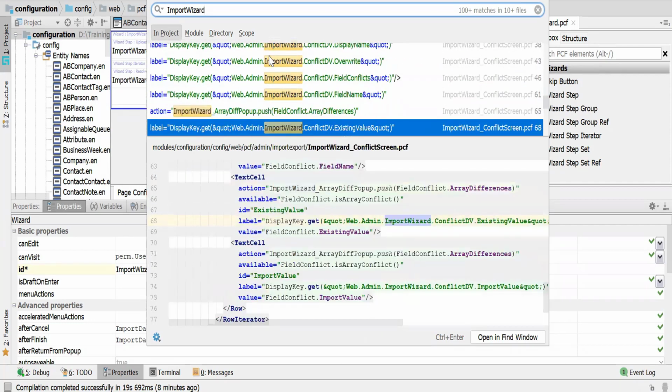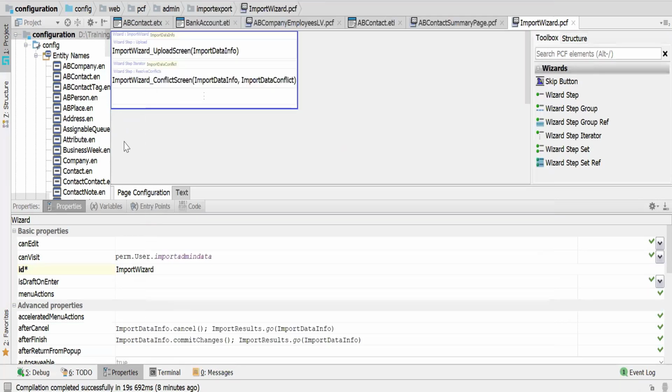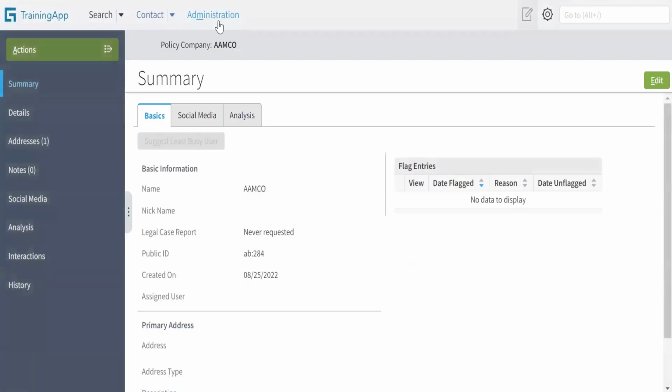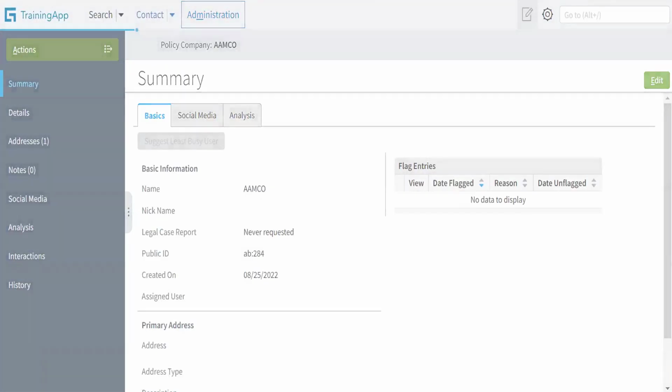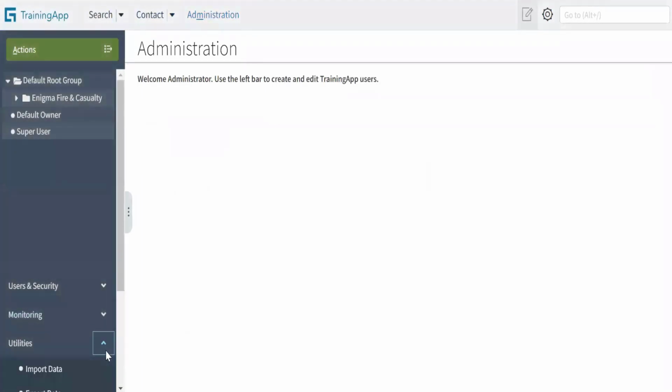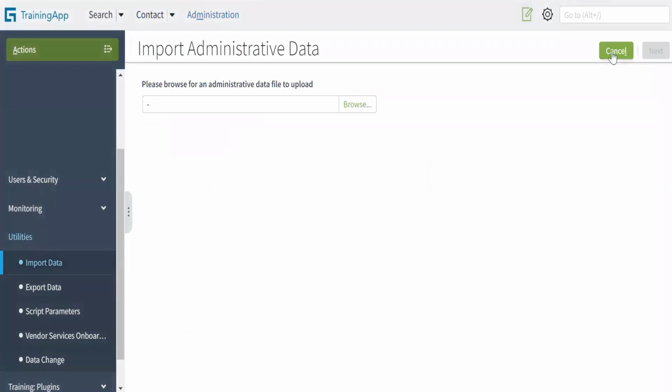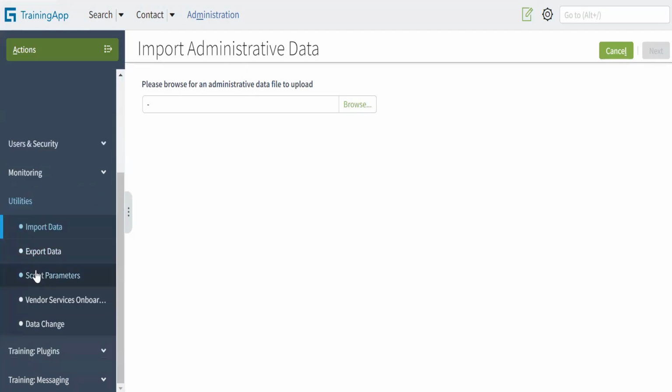If I want to see this in the UI, I just wanted to see. Okay, in the UI, you import data, right? If I go to the admin, suppose I need to import some data, I'll do it from the administration. I'll go to the utilities. There is one page, import data. You can see here, in the first screen, you can browse the file which you want to import, and then you have to click on the next button. You can see the next button, cancel button, previous button are already added here.